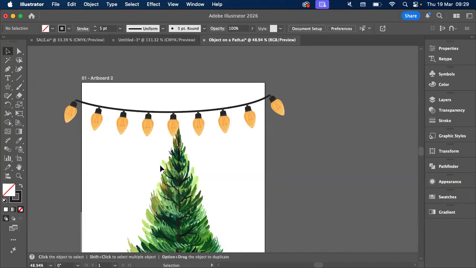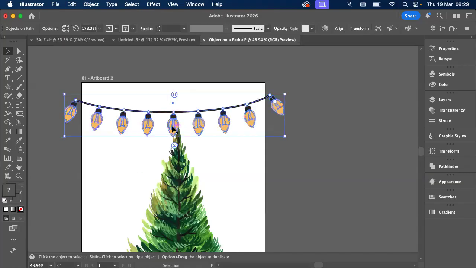Any questions about object on a path? All right, so again, like how text has type on path, now we have a very similar feature, but for shapes itself. So that's object on a path. You need a path, and then you need the amount of copies that you would like to put on that path.